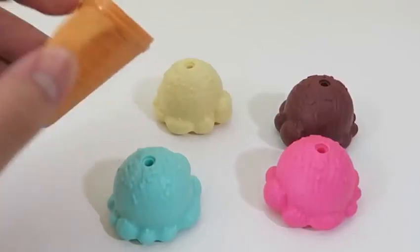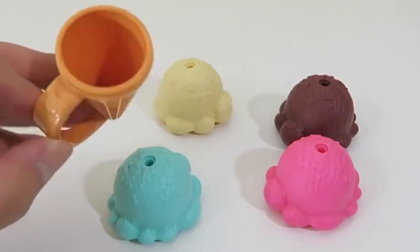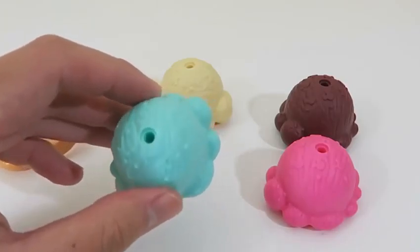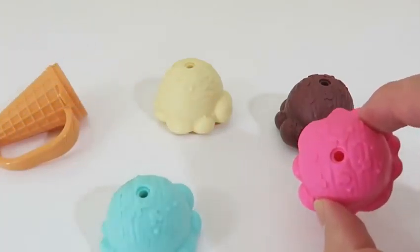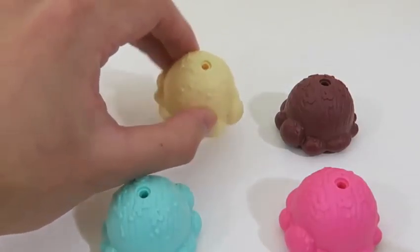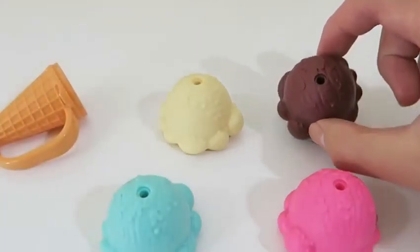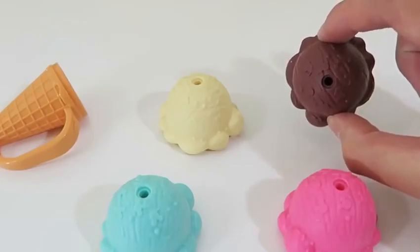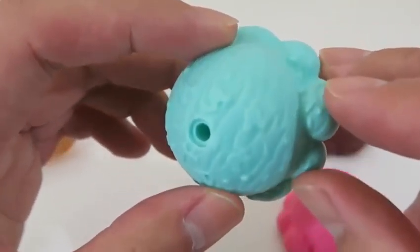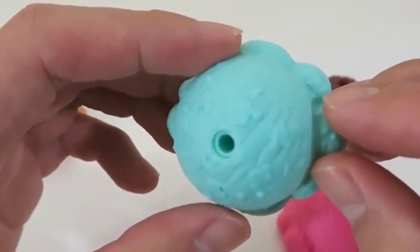Check out this cool ice cream cone handle. I wish they sold these in real life. Here's a blueberry ice cream scoop. A strawberry scoop. Vanilla. And a chocolate scoop. If you take a closer look at the ice cream scoops, you'll notice that they have some Mickey signs. Pretty cool.